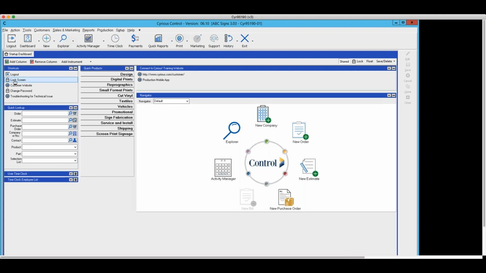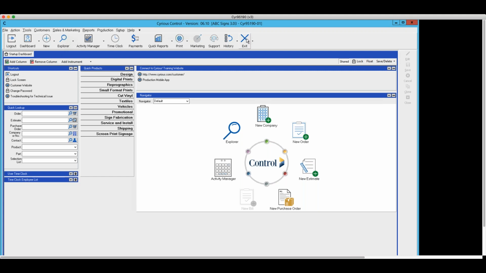So you can trigger those functions yourself. The key thing here is that if you're done and you want to log out and completely close control, the easiest way is the exit button, and just click exit, and you can close the program altogether.